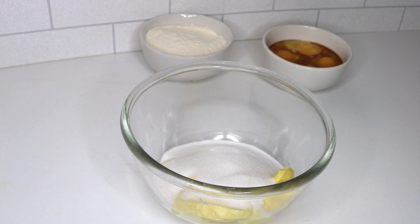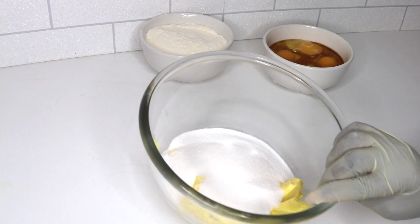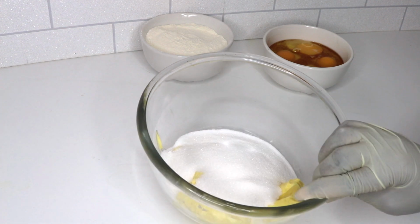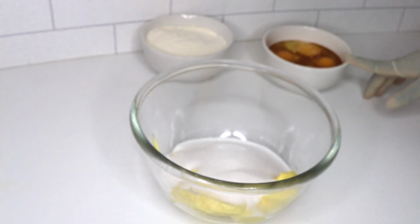Guys, in this video I'm going to be showing you how to make sprinkle sponge cake and Tottenham cake. To make this I have unsalted butter and caster sugar in this bowl, my sifted flour and salt, and in this bowl I have my eggs, milk and vanilla.